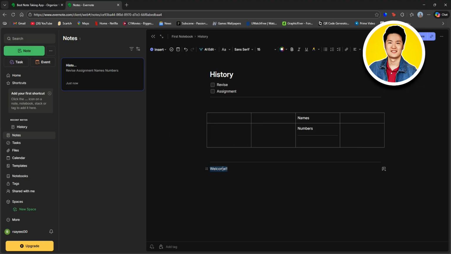Now, let's type in a text, and if you select it, you'll be able to use all of these options on the top straight on the text, such as changing the color. And just like any other Note app, you can make customizations to any text that you want. For example, if we select this text right here, we can go over to the top section and change the type of the text. We can also go over to the font section and choose any font from these options available. As you can see, the font changed right away.